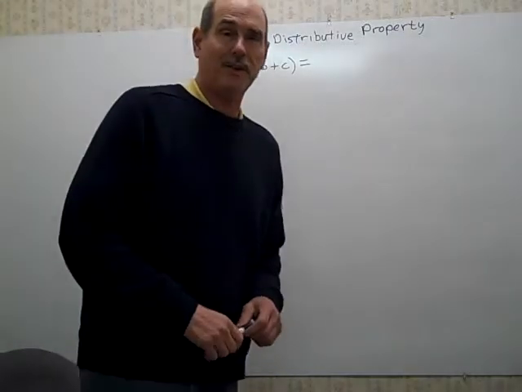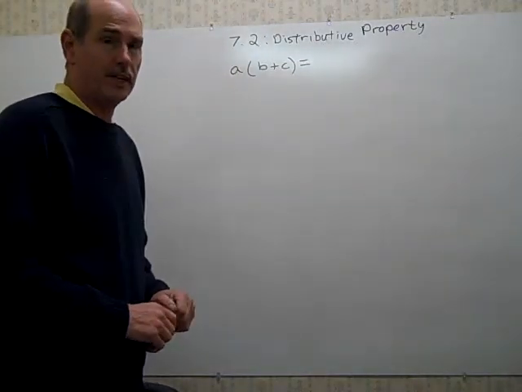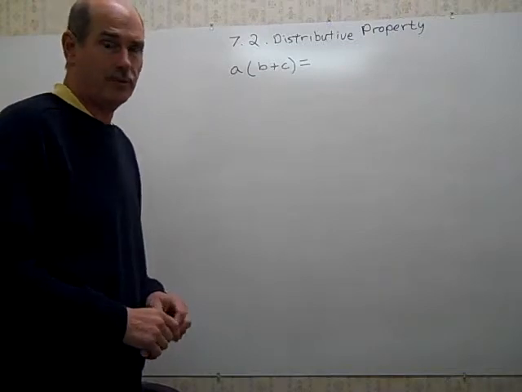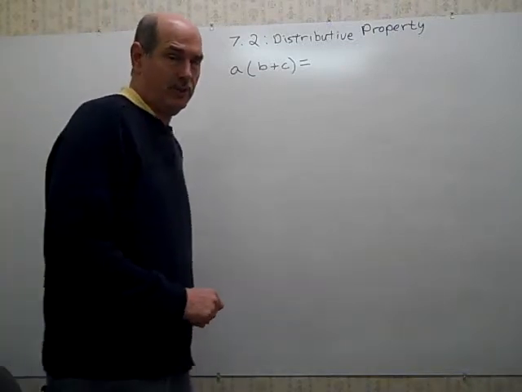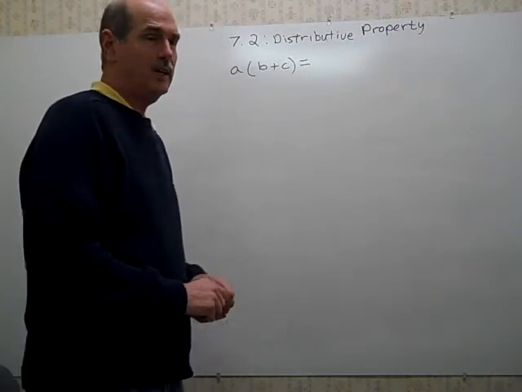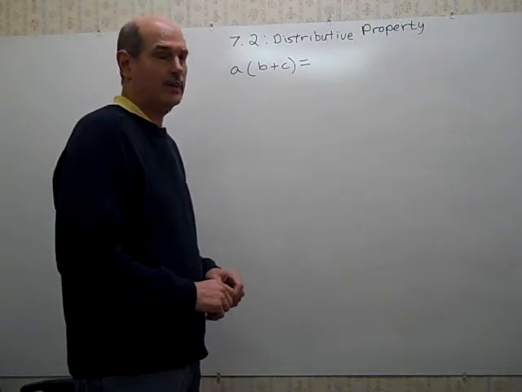Hi, today we're going to be learning about the distributive property from Chapter 7, Lesson 2, and it's a familiar property. It may have been a confusing property, certainly more confusing than some of the other properties of multiplication that we studied. Yeah, you use it all the time when you multiply a double digit by a single digit number.